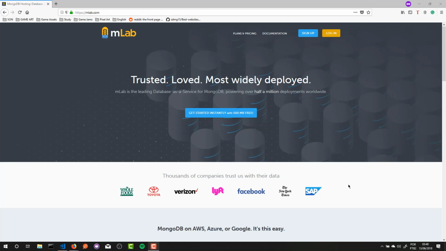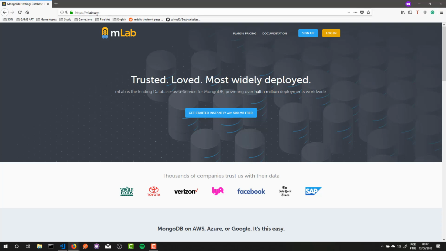But the question is, what is Mlab? Basically, Mlab is a cloud platform to host MongoDB databases. In a nutshell, Mlab is a database as a service for MongoDB. It's an amazing service where we can save our data when we work with MongoDB databases. So, it means that to follow along with this tutorial, you don't need to have any installation of MongoDB on your computer, because we will use MongoDB in the cloud. Nice?